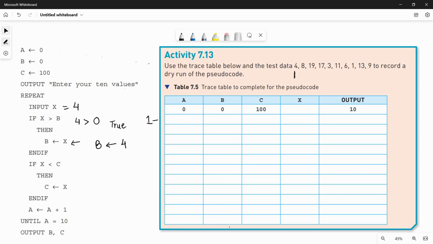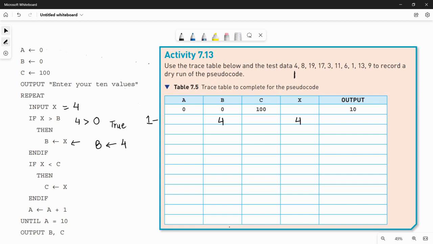And remember that whenever there is a change in the values of the variables, you will record them in the trace table. So first of all, put 4 in variable x, because 4 is the first value stored in this variable, and then since the value of variable b has changed, also put 4 in that column of variable b.